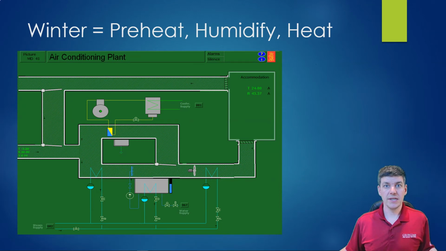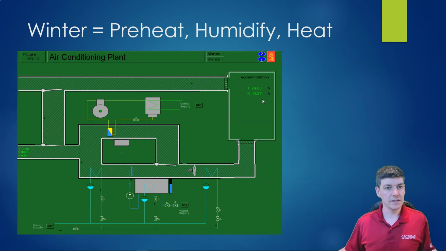So to summarize, in the wintertime, what we have is really three processes that we're going to typically go through. So intake air comes in cold and low humidity. We're going to preheat it so it can absorb that humidity. We're going to humidify it. And then we're going to finally heat it again in order to meet our comfort conditions.